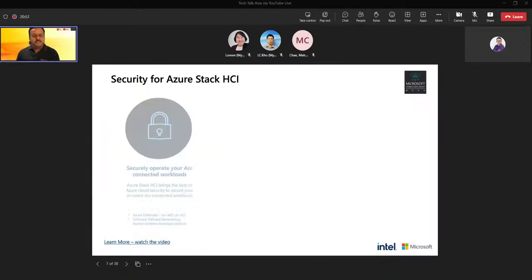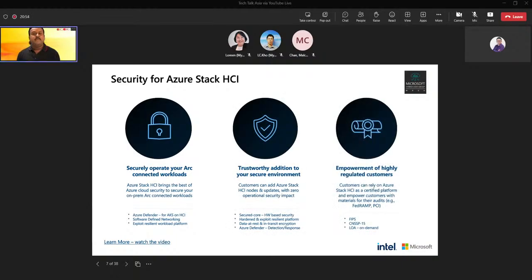To start with, the most important aspects of Azure Stack HCI security are found in three pillars, right? The first one is cloud security from Azure, then multi-layer security from firmware, hardware, and even at the protocol layers, built in with antivirus and anti-malware. And these are all compliance standards like FIPS and many audit needs, right?